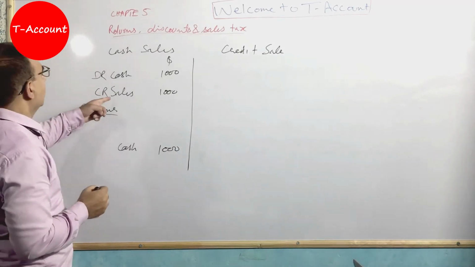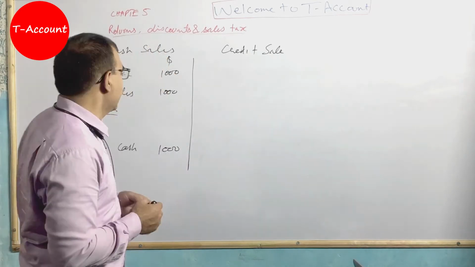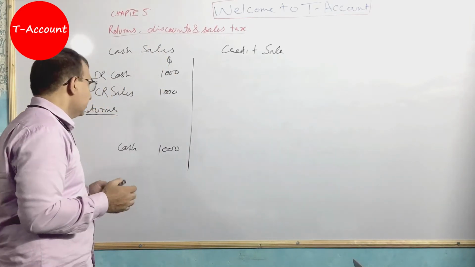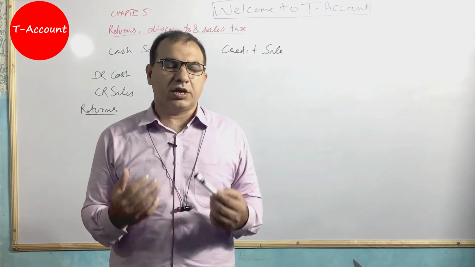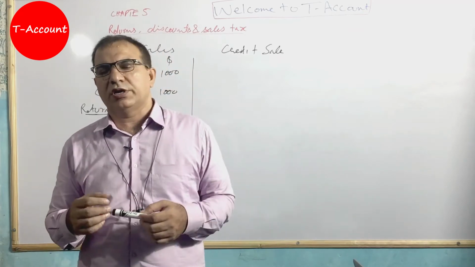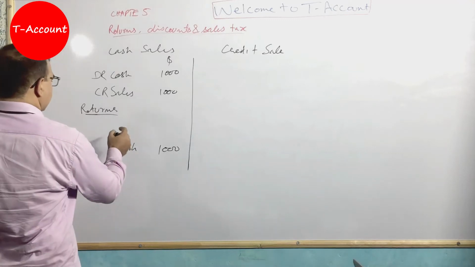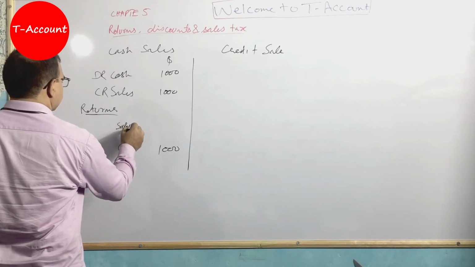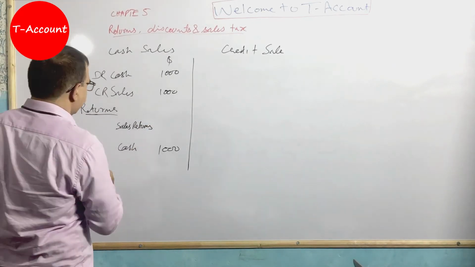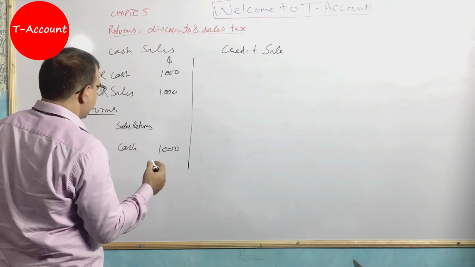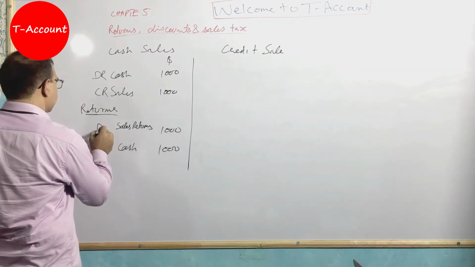But you credited sales in the original entry, and here we will not debit sales. Rather, we'll create a contra account, a contra sales account or contra revenue account, which is called sales returns. The sales returns account is netted off against sales when we bring them to the profit and loss account. So we debit that account.